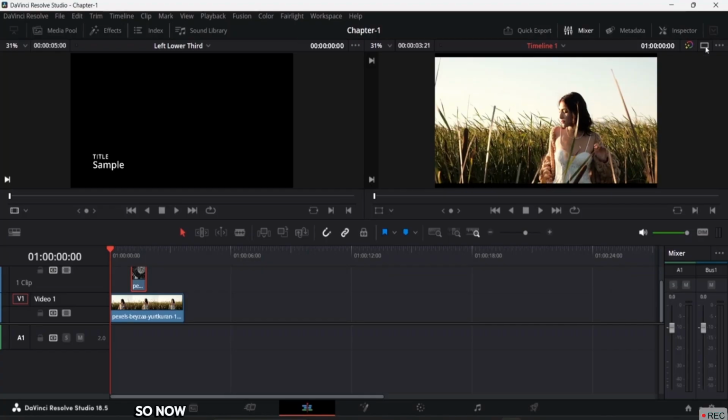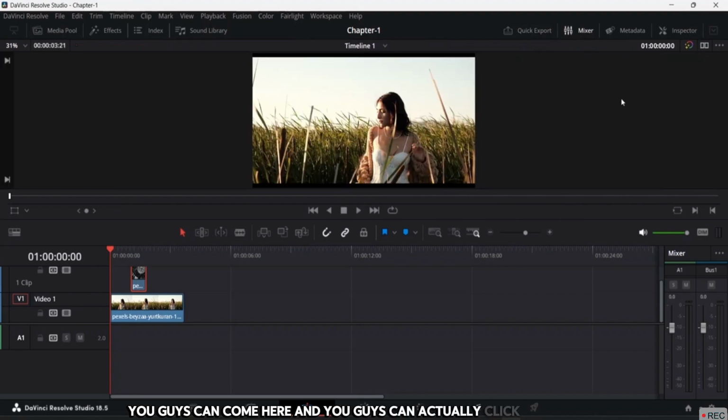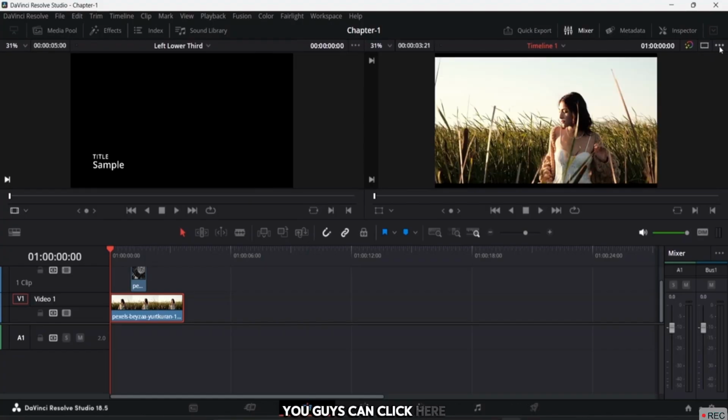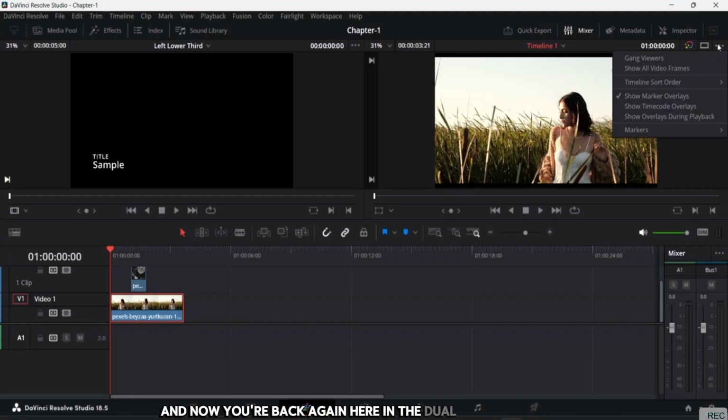Now, once you are done with your source panel, I have already told you what the main use of the source panel is. Now if you want to get to a single screen view, you can come here and click on this one, and from here you will be able to view only the preview panel. Now you don't have the source window anymore. But if you want to go back to the same dual view mode, you can click here and now you're back in the dual view mode.